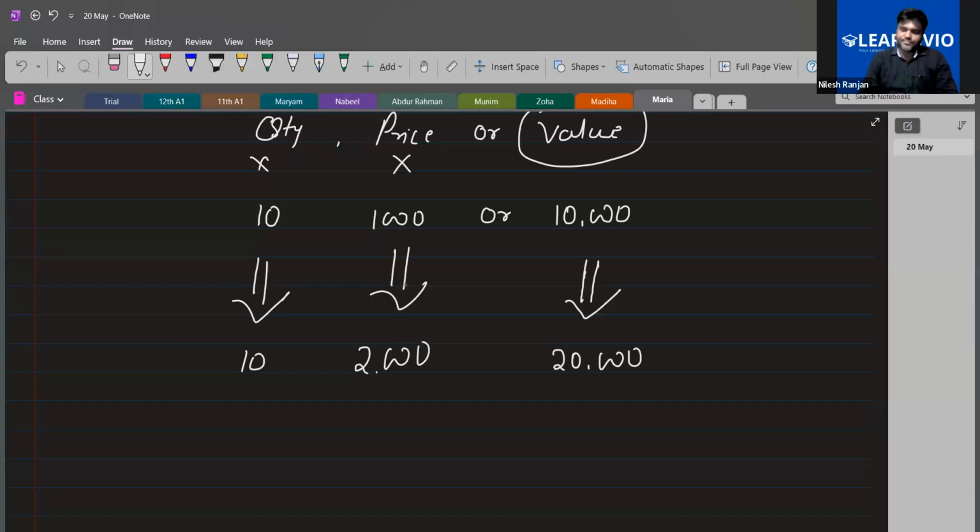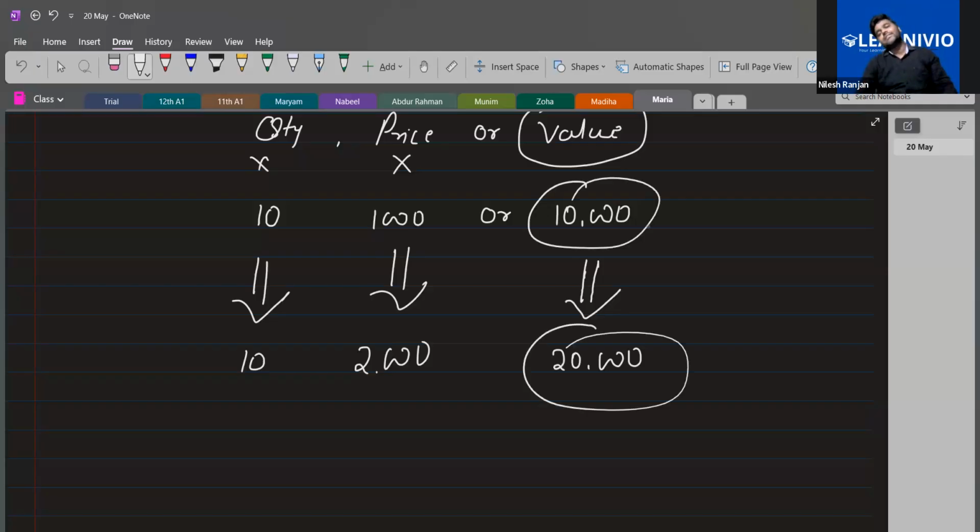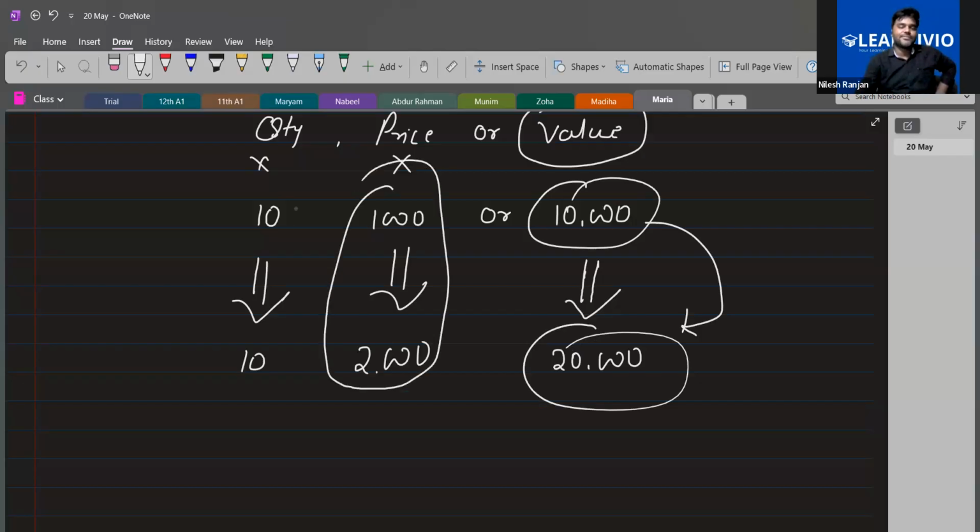So now the sale of one year is 10,000, and the sale of the second year is 20,000. Anyone who sees this will think that yes, the company has performed well. But a person who knows the details and has the information will know that no, the company has not performed well. It is the same. This is not good, it is bad.